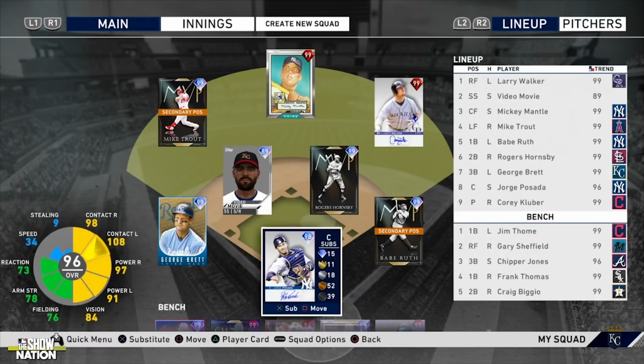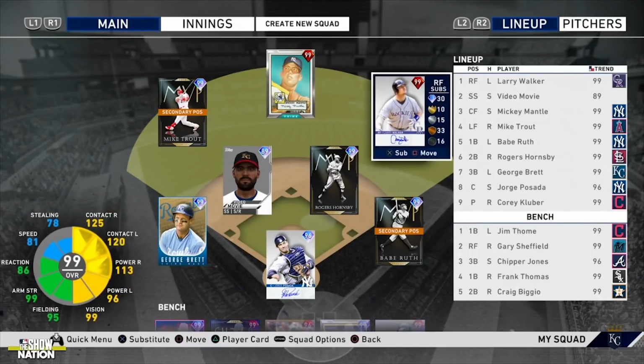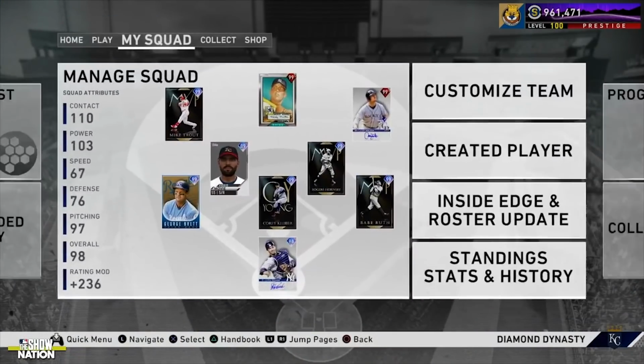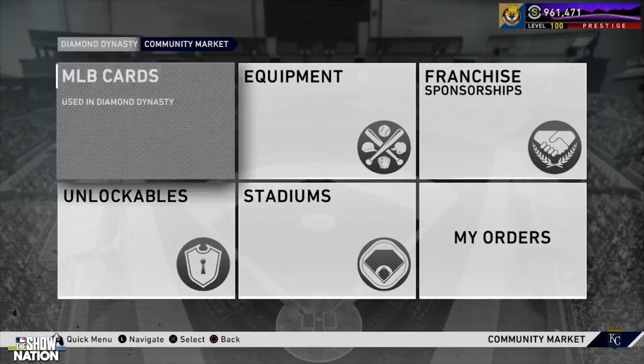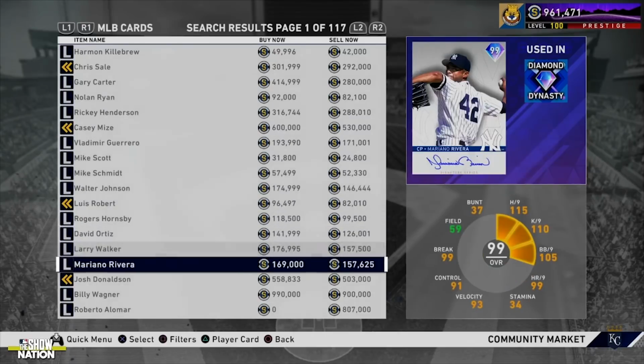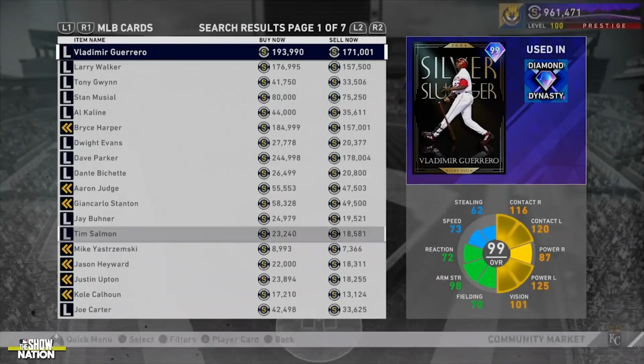I'm probably going to buy Bryce Harper back, by the way. I might even do it right now. But the thing is, I need to get that Wagner, and he's going to be really expensive, so I've been kind of waiting. What I did was I tried out Bryce. I've only played with him for 1 game. I don't think I got a hit.